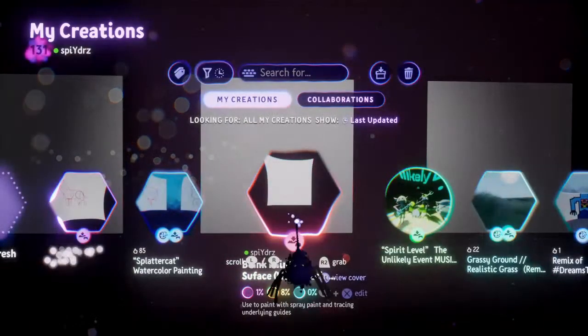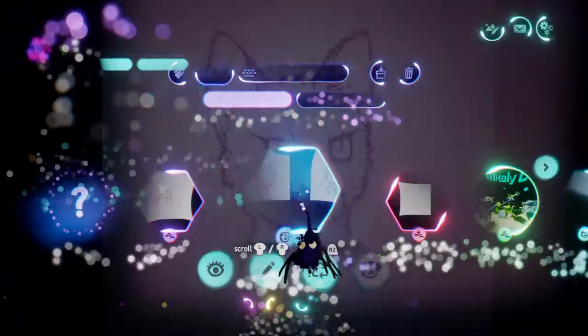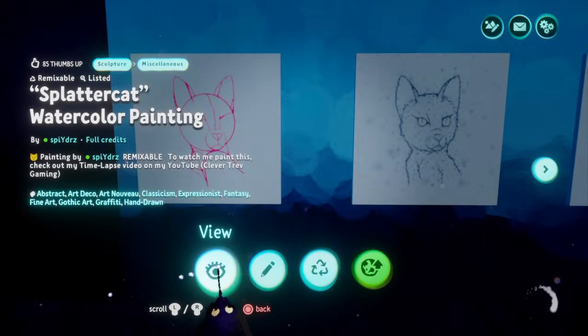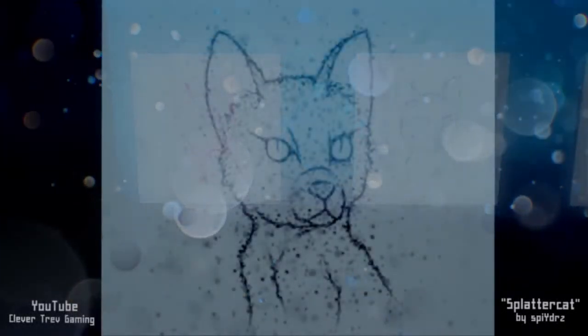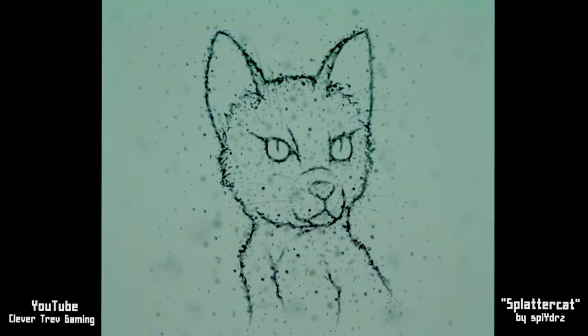Let's just back out real quick. So if you haven't seen this, you guys probably have. This is the first painting I did, and I learned a lot from this painting actually. So this is kind of the end game with our dog. And the dog has even more detail than the cat actually. Let's play this for a little bit.